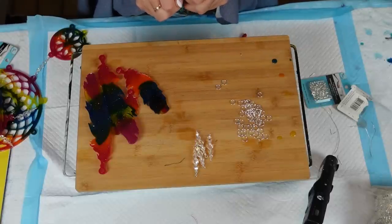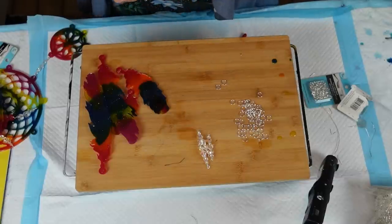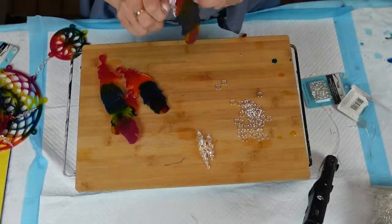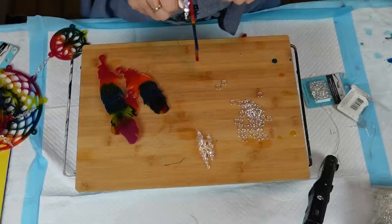And oh, I'm so upset because I have anodized colored ones of these jump rings. So I have to find them because the colored would be pretty in here.